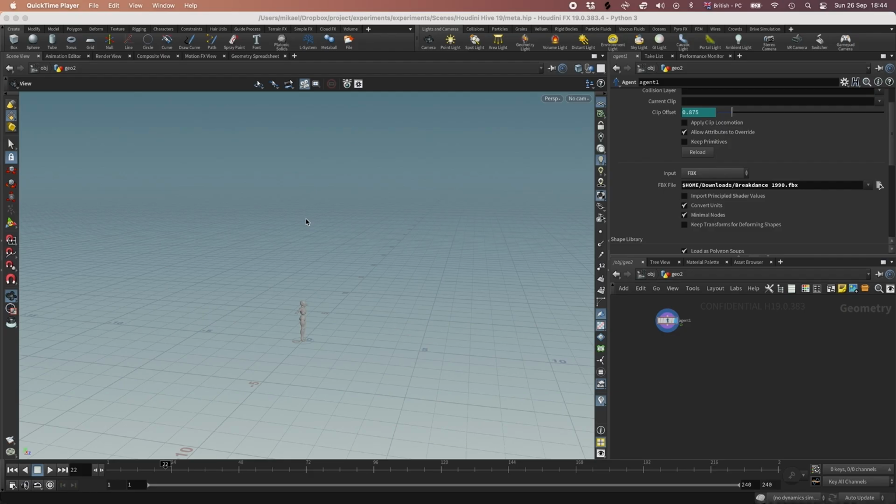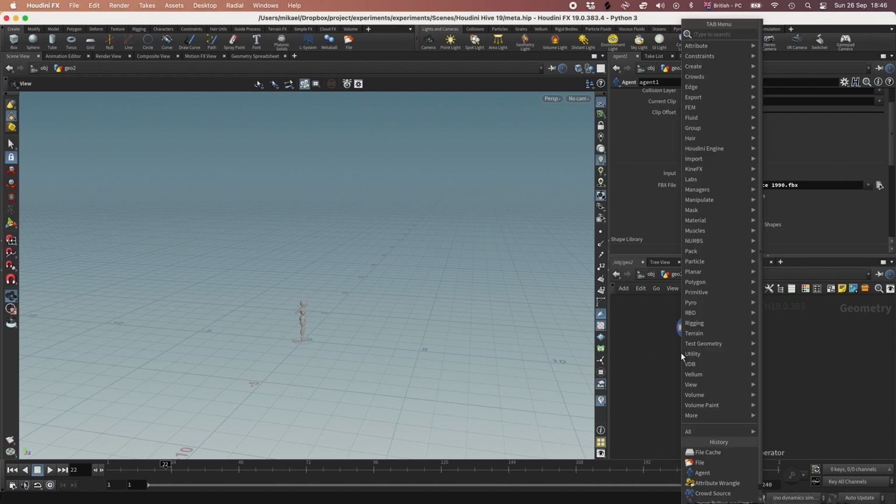Cool. Right. So the last thing I want to show you is that you can now save metadata to the agent definition. If you're working in a big studio with a complex pipeline, you probably know why this is good already, and you have to extract all kinds of things from a pipeline all the time. But even if you're not, it can be really useful because you can save anything in this metadata. So I'm going to show you a very simple example where I set up a scale interval.